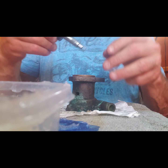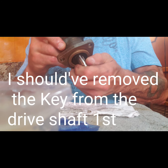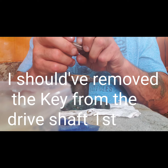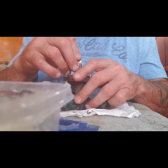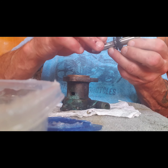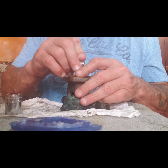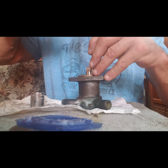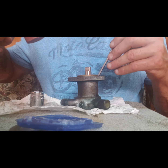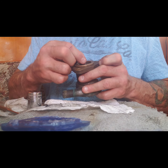An oil seal must seal on that part of the bearing, so let me... I was a little premature with that. I don't think that's going to make a difference. Okay, after a little tapping with the punch just along the outer ring, I have that seated down where it needs to be.